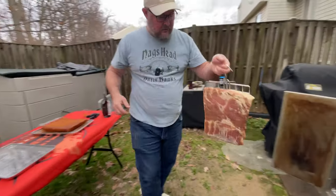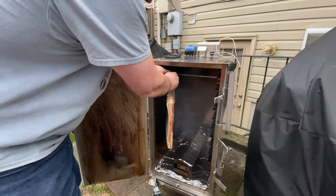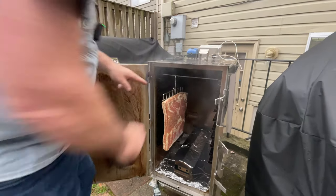Same here. And this is our maple and bourbon. And Weatherman once again got it wrong. It's not supposed to rain today, but you know, that's all good.